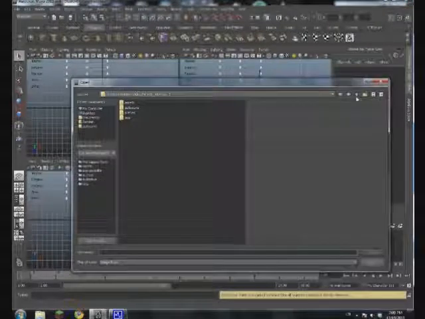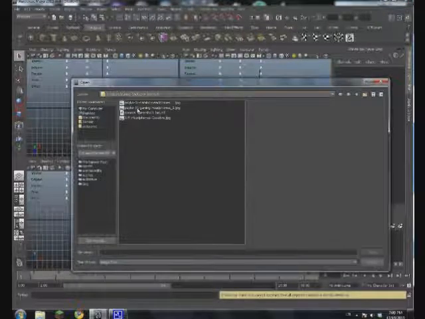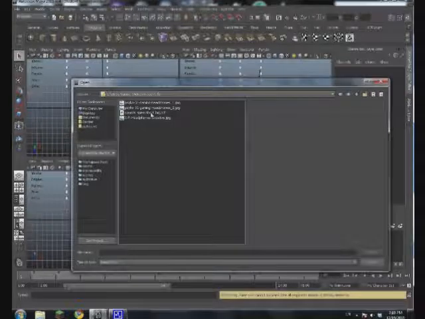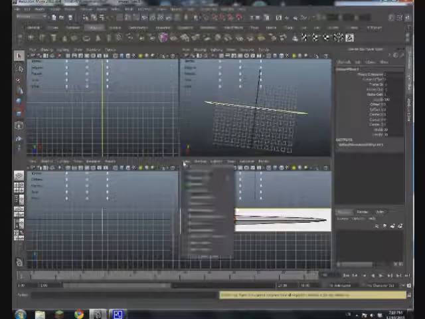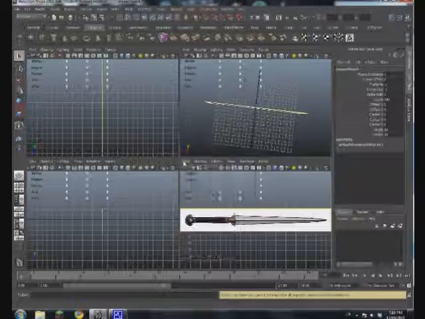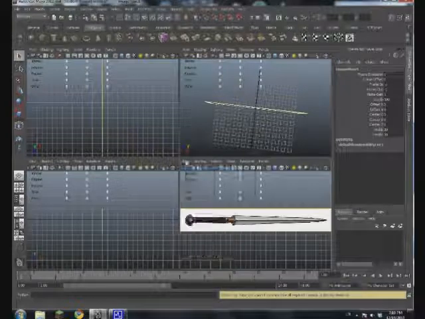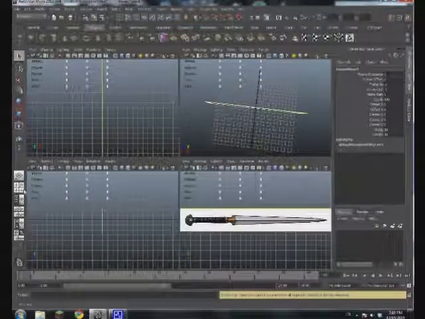And the first thing I want to show you today is a method of modeling that is very useful. This is where you can use reference images to a great extent. So we're gonna do a sword today here, and all I did was I hit spacebar to pull up my four views. You can also click it over here if you want.